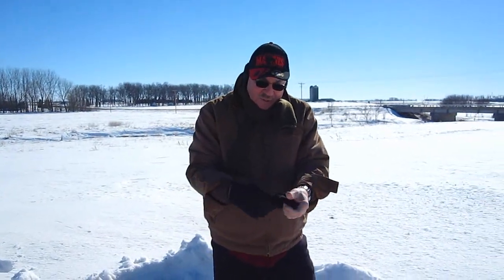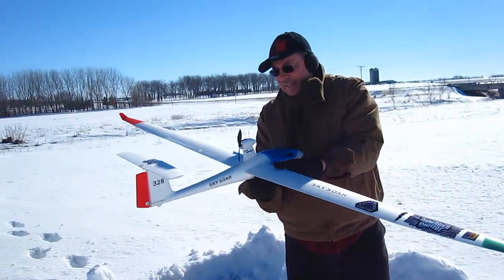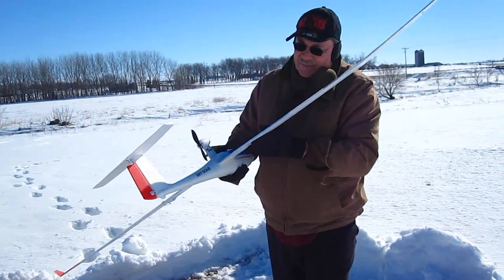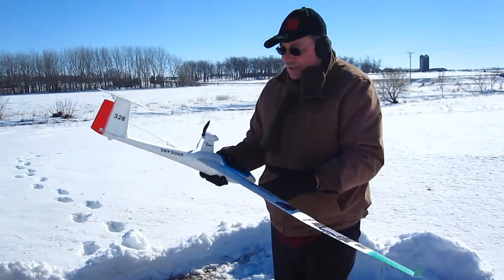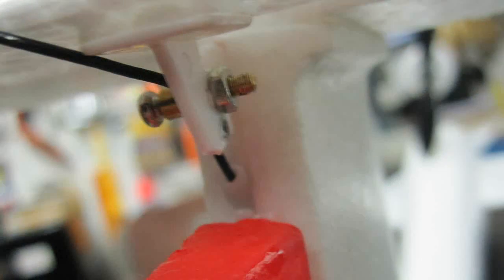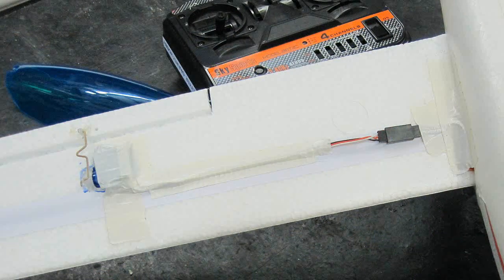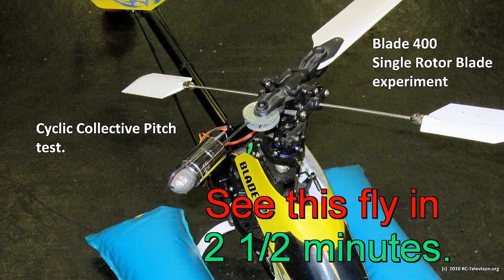Well folks, I like the Sky Soar. I got it from Gravity Hobby and it was a good flight the first time, but there were no ailerons and the only way I could really turn was by giving rudder. Nothing in the directions about ailerons either, but I noticed on the wing there's a place for them. So I increased the throw of the rudder and the elevator and added one aileron. I like doing things once — we have a spare servo for next time. Like a single-rotor helicopter, we only need one. Let's see what happens.